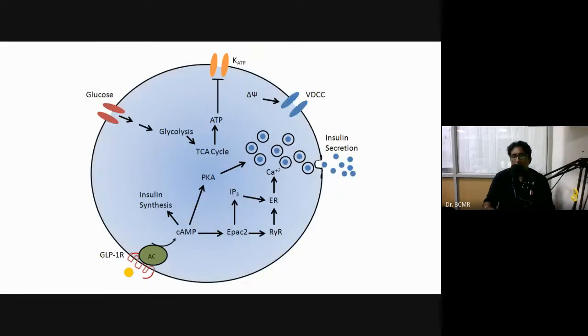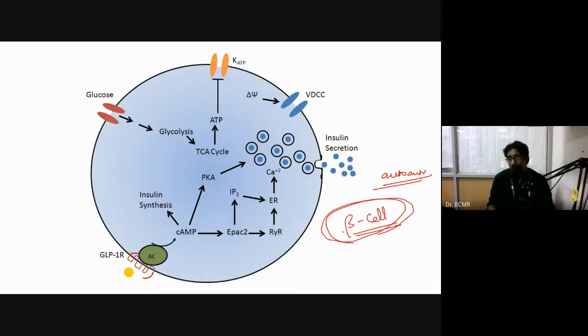The point that we are trying to make here is that we cannot use the beta cell because it is under attack by autoantibodies. So we have to find some other cell type that can still produce insulin, that can still secrete insulin, and that should be able to time the insulin secretion based on food intake. These are our goals then.